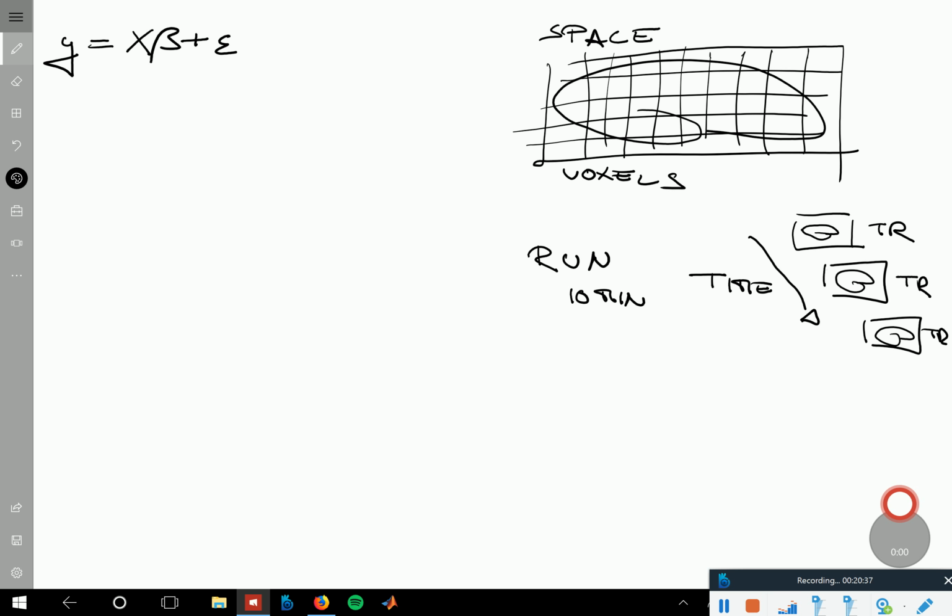You're done. Either they're done if you only have one run. Or you take a little bit of a break, and then you might start a new run. A run always means that the scanner is acquiring data. So you hear this EPI noise, then it stops, and then you take a break, and then you might do another couple of runs. And what is this concatenation of runs called?